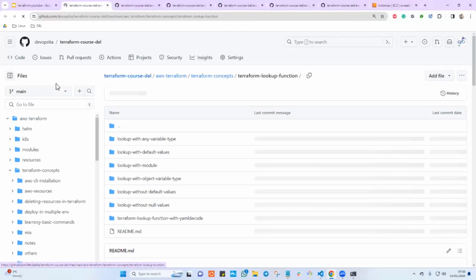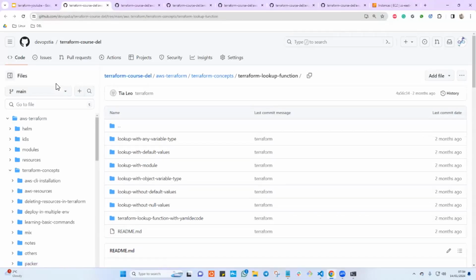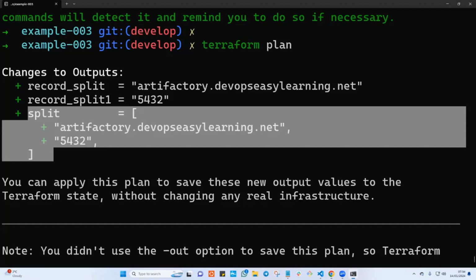If you click on this icon, it is going to take me to my GitHub repository where I have some examples that I will be using. I will also make sure that I put the link of this GitHub repository in the description of this video so that if you want to follow the same steps, you are more than welcome to do so. I basically cloned this repository already and I have it local.